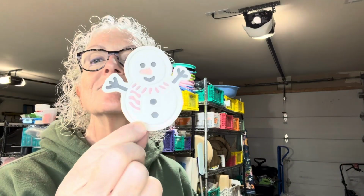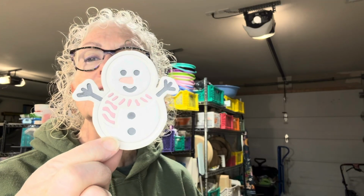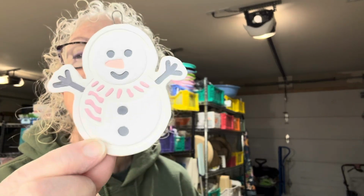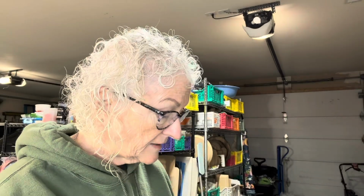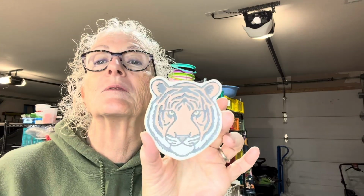Okay, this is a little snowman, and this is white. So I left everything pretty much white, except for the sticks on the arms. But then I did the flooding and floating and all that kind of stuff. And this one I'm very excited about. I did 4 of these. I live in Columbia, Missouri, where the University of Missouri is, and that's where the Tigers are. So I made 4 of these, and I think they'll probably sell pretty well.